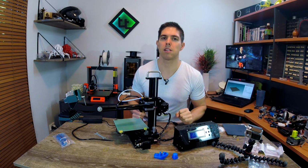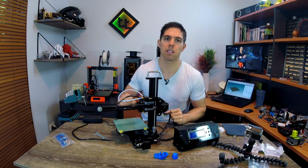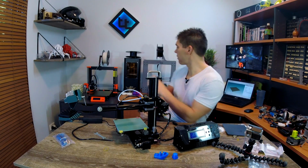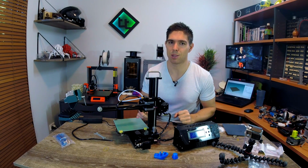So there's a couple of designs on Thingiverse I'm going to try. They're going to be a lot bigger and take a lot longer, so we'll see just how well they stick to this base here. I'm going to have to move this elsewhere, I think, in front of this Cocoon printer, so I can use its spool holder to get this next job done. Let's do it.